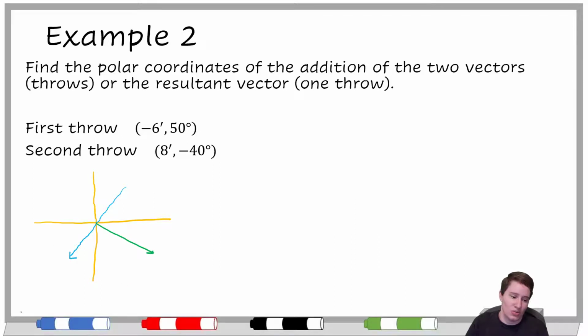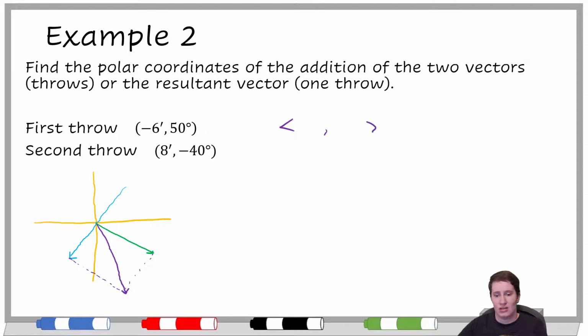So there's a way that you can do this where you basically make a kind of parallelogram happen. Now that we've got that, we kind of imagine where these would meet out here, and that's actually what our resultant vector should look like. Now, this was not done super accurately, so keep that in mind. I am not confident enough in how I've drawn this to guess at what the answer is, even though I've already done this problem one other time before. So it is going to be a good idea for us to find the x and y coordinates.